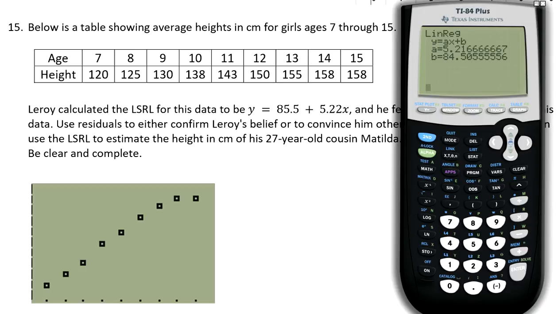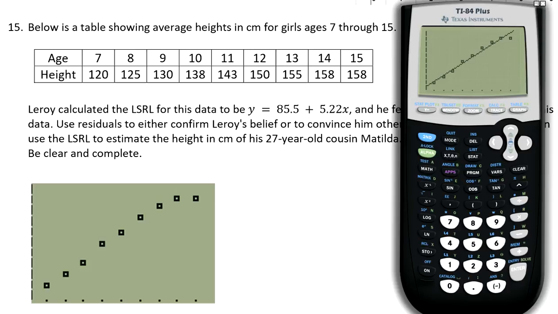In fact, let's add that line of best fit to the data. So I'm going to hit y equals, and I remember that this equation is stored in vars, so it's a statistics variable, and it's an equation, and it's the last regression equation that I ran. So if I hit graph now, I can see there's my data, and there's the least square regression line that's shown on that data. Well, as I look at it, it's actually pretty close to the line, right?